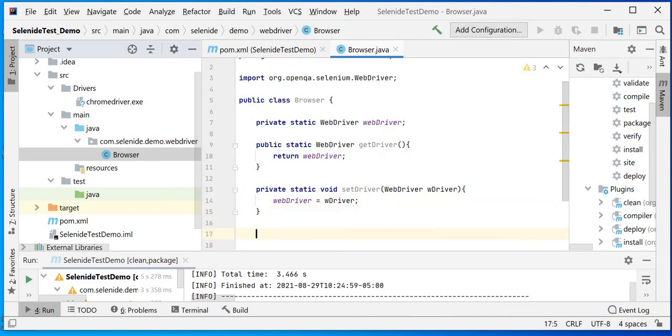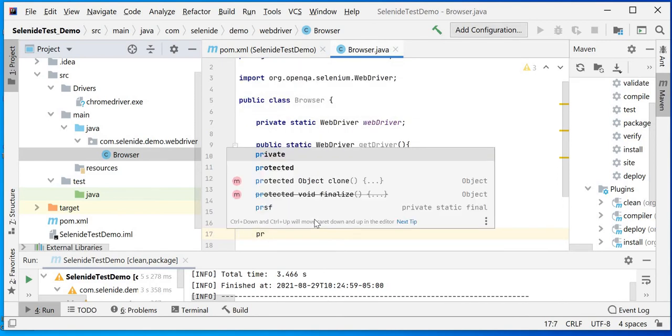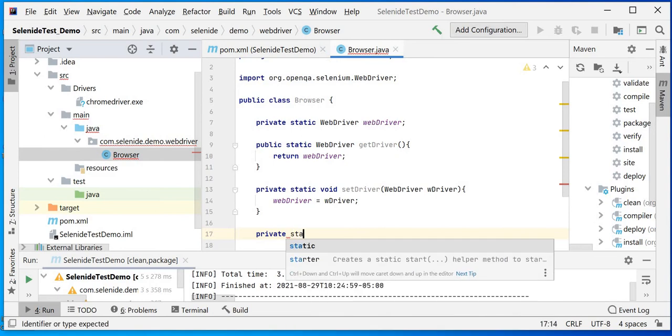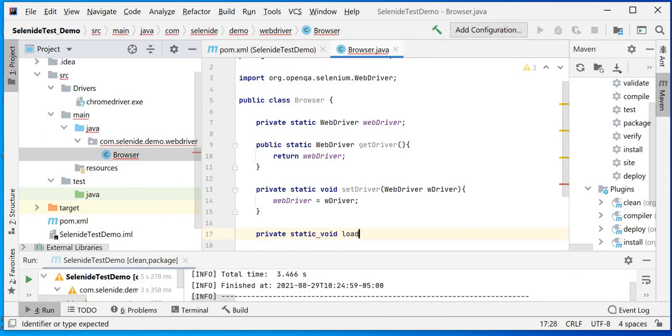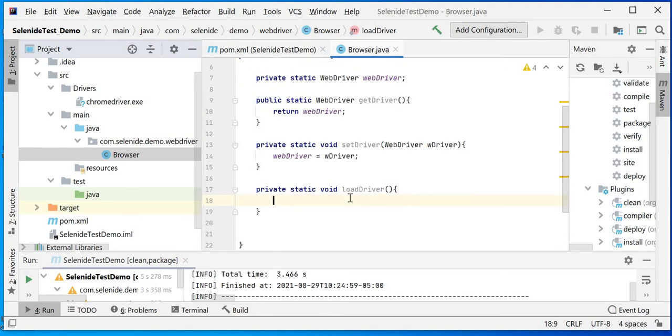So now we can write how to launch the browser, right? To do that, I can do that private also. Load the driver. So this is the one that is going to load the driver for us. To load, it's a simple two-line process.